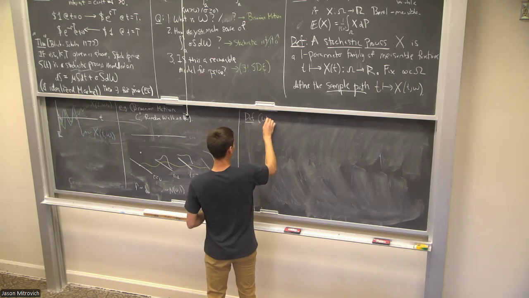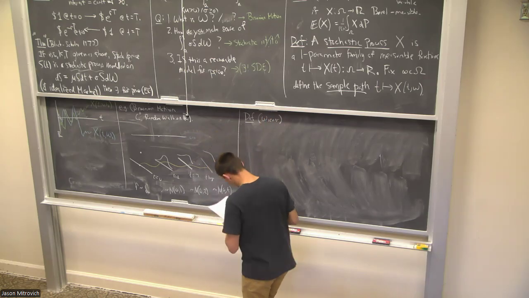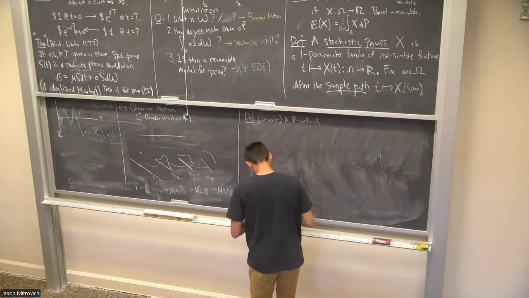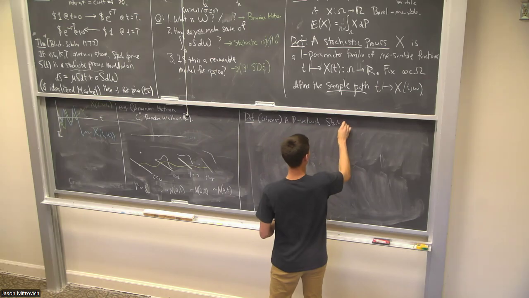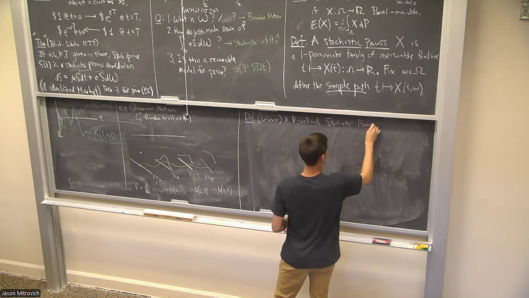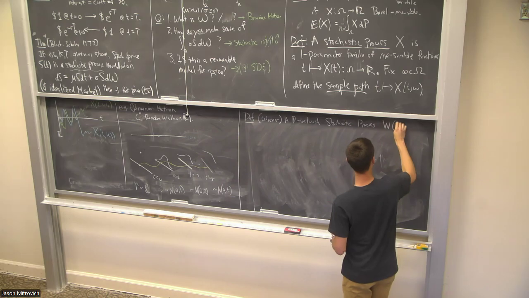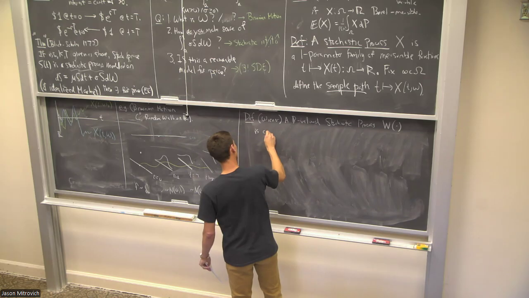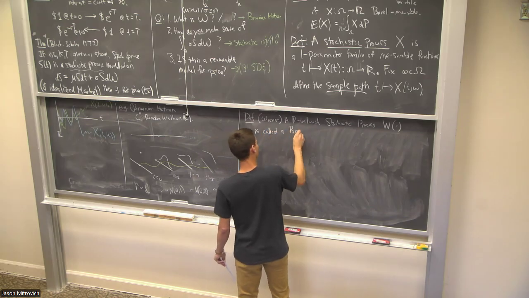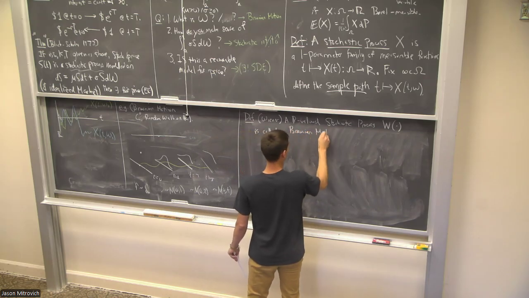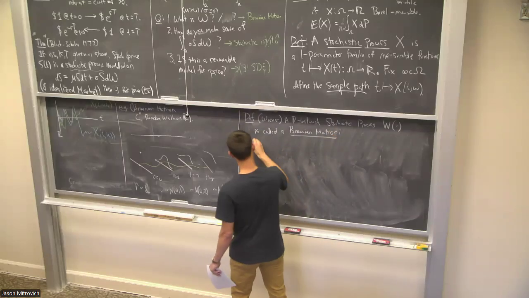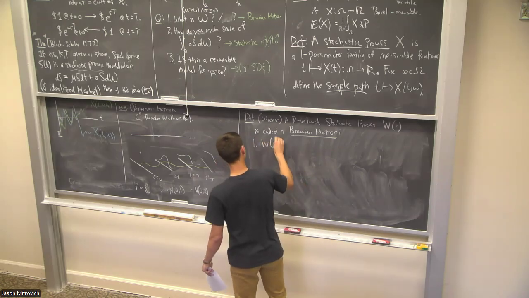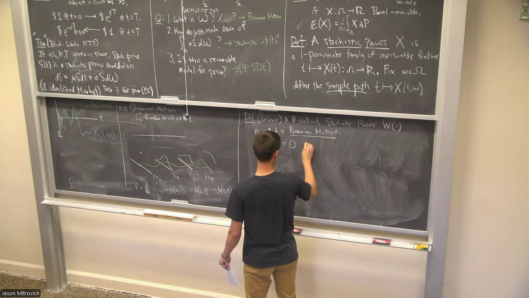the definition by Wiener tells us that a real valued stochastic process, and this one's going to be called big W, is called a Brownian motion if we have 4 conditions. The first one deals with the initial starting point, right? So our first condition is W of 0 is 0 almost everywhere.